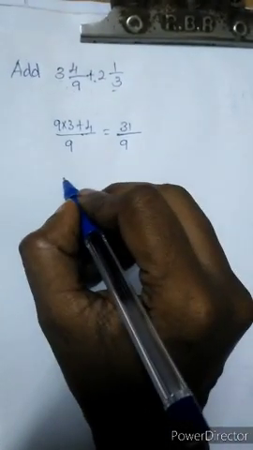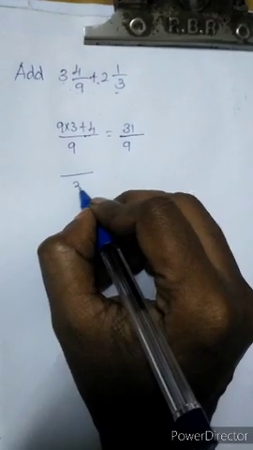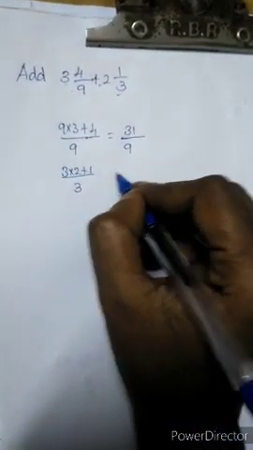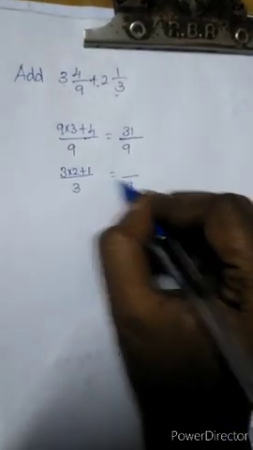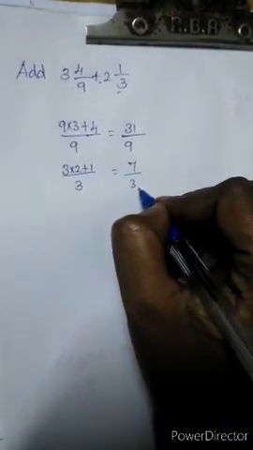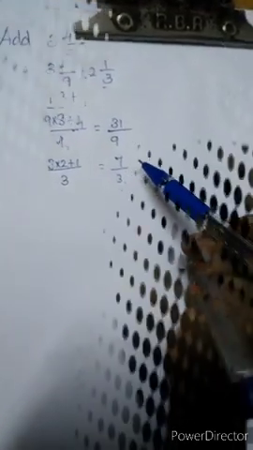For this, 3 times 2 is 6. So first write 3 here. 3 times 2 is 6. And then add 1. 3 times 2 is 6. 6 plus 1 equals 7 by 3. So from this we are getting 31 by 9 and 7 by 3.